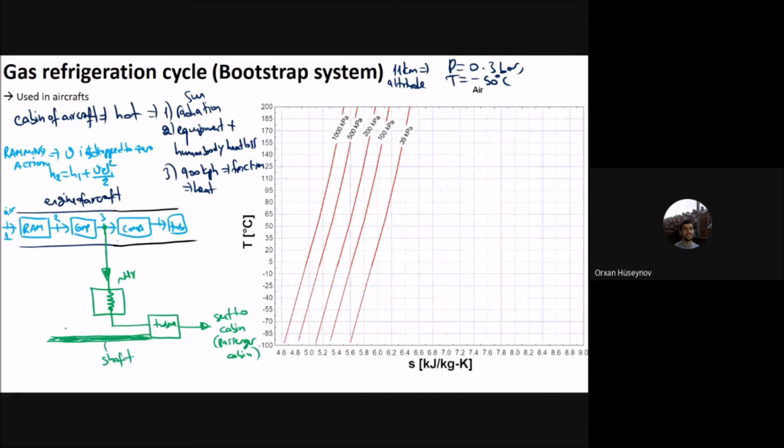That shaft is connected to the turbine with a fan. So here you are using some fan. That fan needs electricity, and that electricity is provided by this turbine here. This is additional to the engine turbine. What happens is that this fan takes the ram air. So we have one more line: the ram air is taken to the fan and then comes to this heat exchanger, and it leaves to the atmosphere.